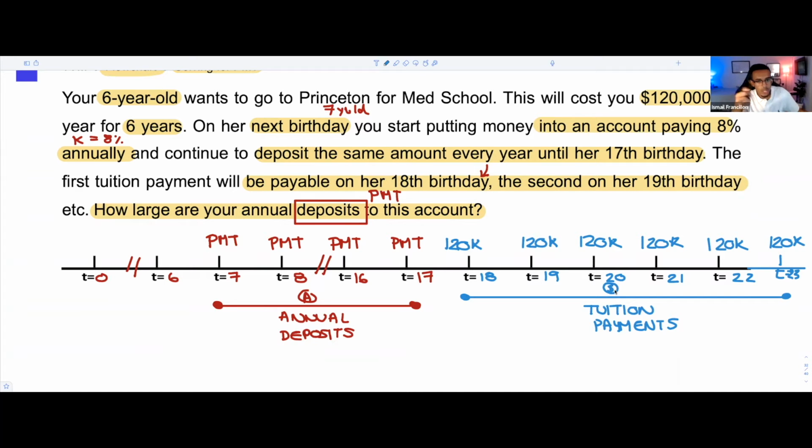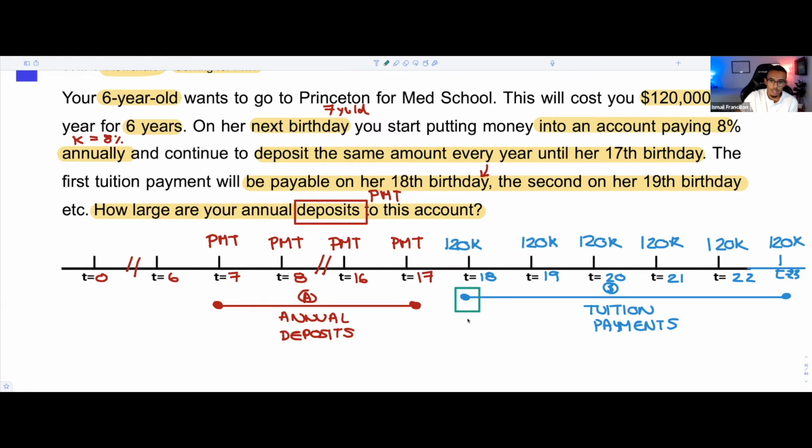Now, let's try to remember what is the question actually asking us to do, right? The question is asking, you know that you need to make these 6 payments of 120 grand every single year, okay? And you want to start saving for those payments starting today, oh, starting T7. And you want to know how much money you need to save on a month-to-month basis to be able to have the amount of money needed to pay for school, okay? So we can go further in that. We can try to visualize this a little bit more, such that the next step makes total sense.